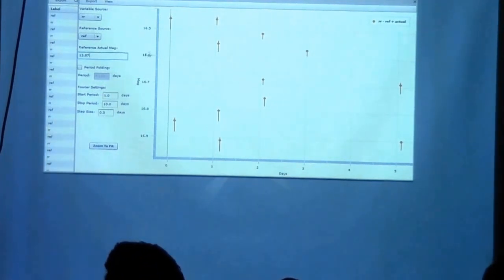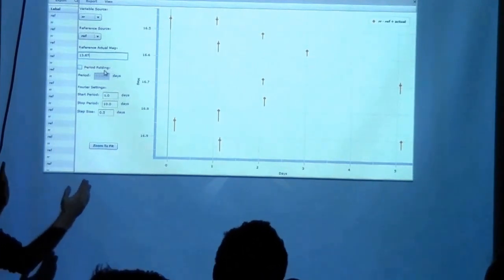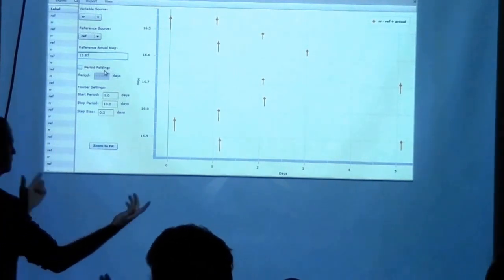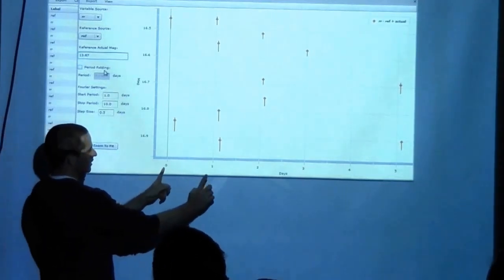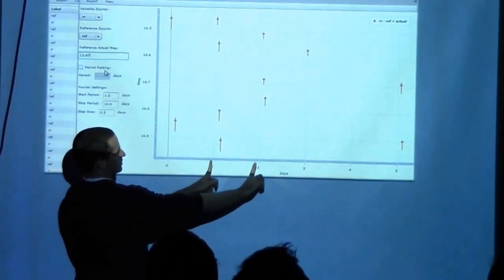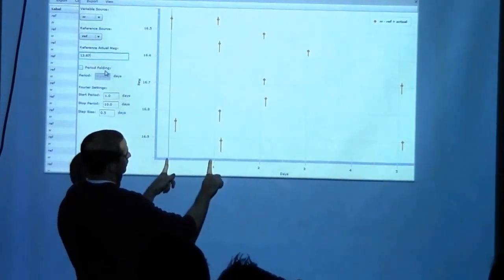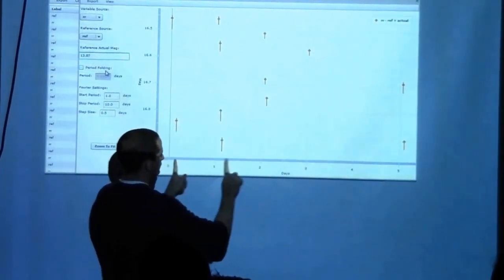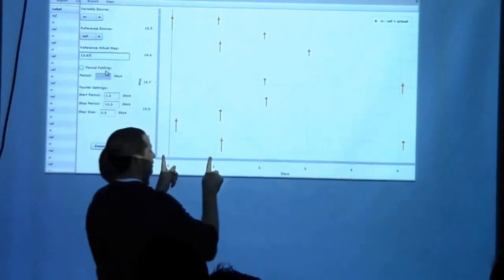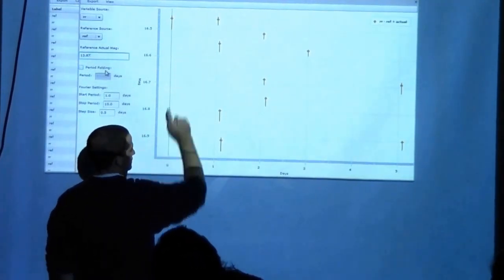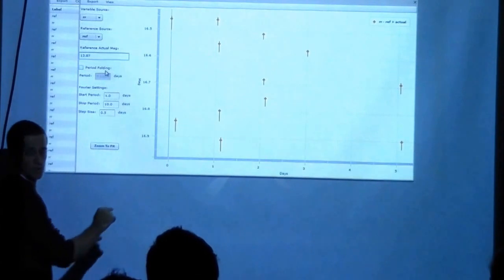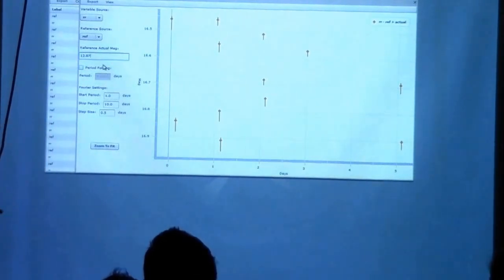So we're going to use a technique called period folding, where you basically just cut the x-axis. Let's say that we made the period 1 day. We would take this day here and the data in between and move it over here, then take this one and move it over here, and this one over here. So everything would be between 0 and 1. There's a little video tutorial on this. It's really helpful, so make sure you watch that.